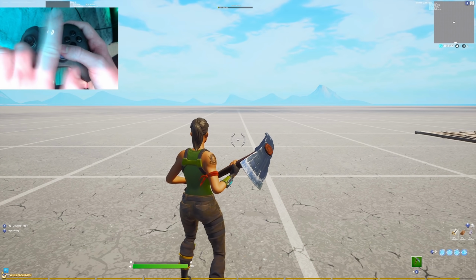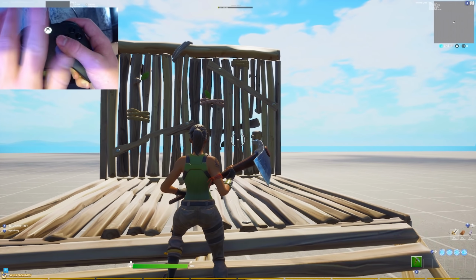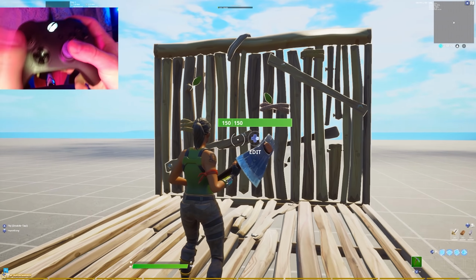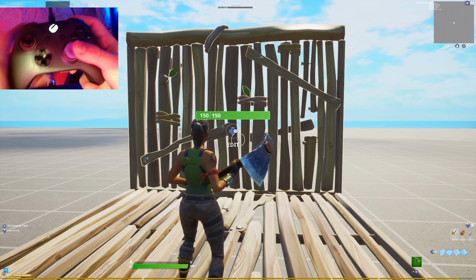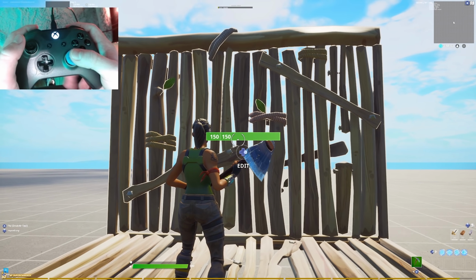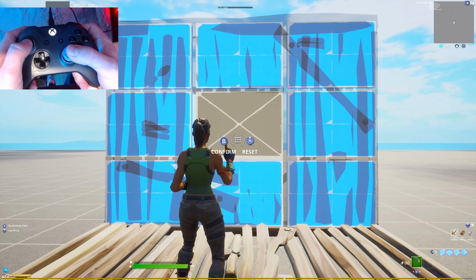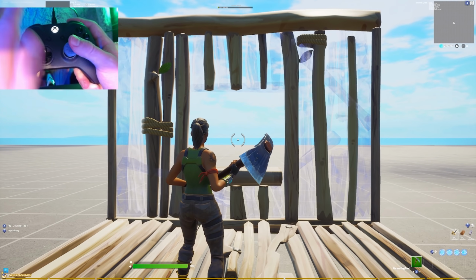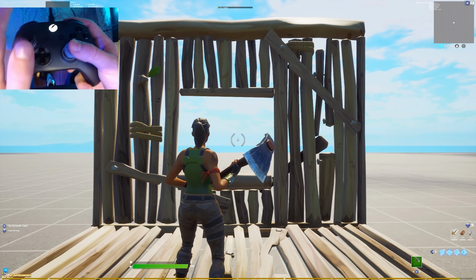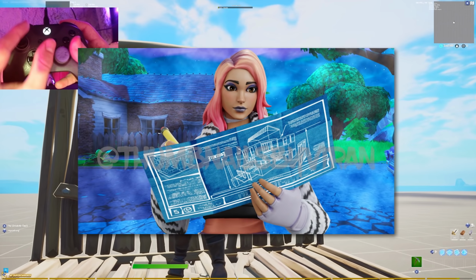Alrighty, so we're hopping straight into tip number 1. For tip number 1, it's going to be pretty simple, but a lot of people don't get this concept, so let me explain it to you. So what I want you guys to do is actually go ahead and practice this. What this is, when it comes to editing a wall, everybody knows that there's a bit of a delay between the thought process of actually wanting to edit the wall and then obviously selecting it and actually making the wall edit happen and then confirming it to actually give you what you intentionally wanted. We're going to be speeding up this process and actually practicing the distance between this time zone and make it smaller so that your edits become way faster.